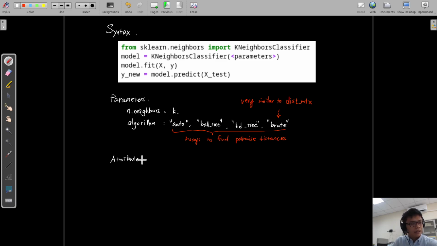Finally, there is only one attribute, that's the classes, and it is the label. Okay, so that's how it works, and it should be one of the easiest algorithms that we have learned.